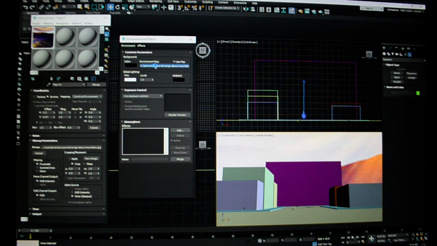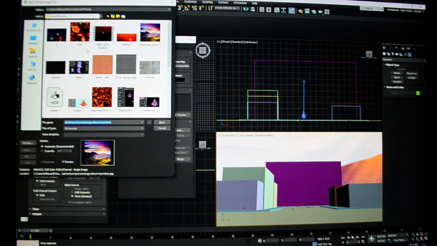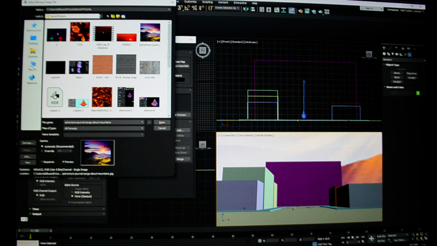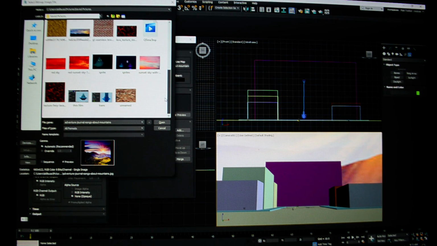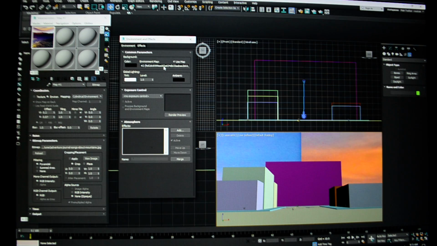Okay, so I'm going to click on this, get that new photo. There it is. Okay, and then drag and drop it back over that one. And let's move it around.